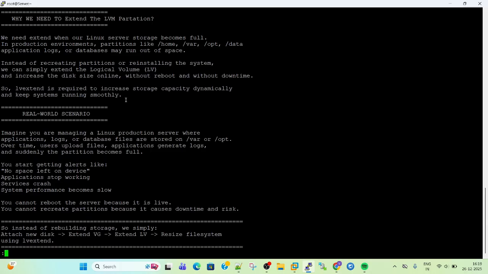So my friend, why do we require the LV extend command in a Linux server?